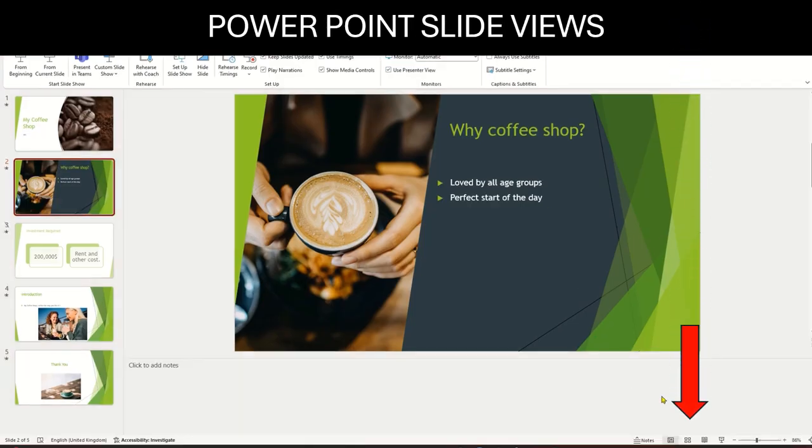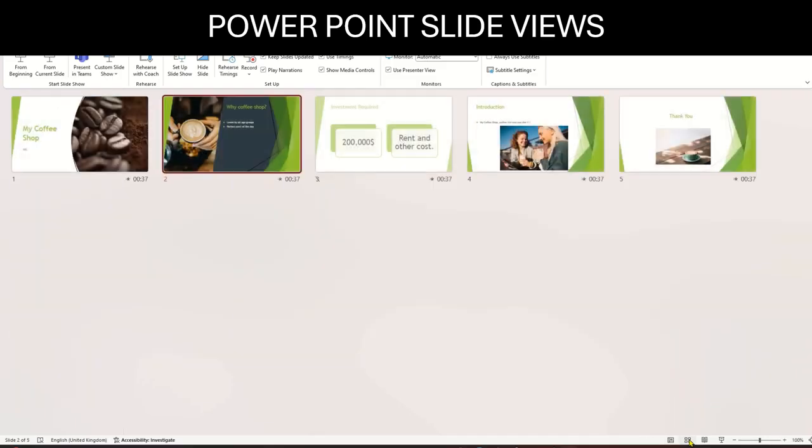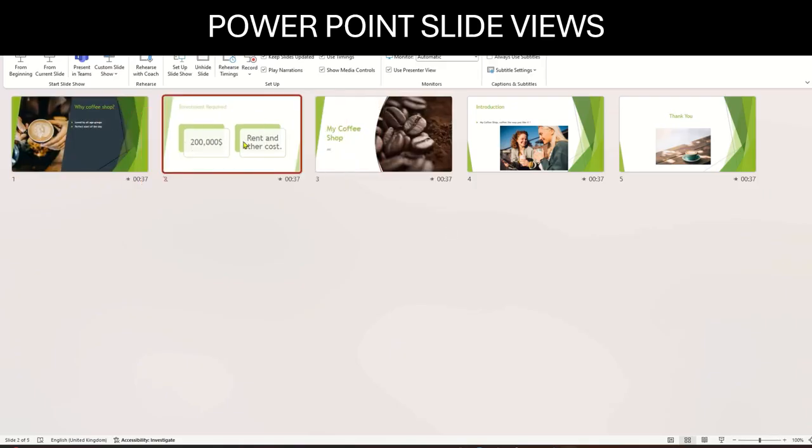Now let us have a look at the different type of views we have for a PowerPoint slide. For example, this is a normal viewing option in which we design our slides, we add them, we delete them, etc. This is another view which is called the slide sorter view. Here you can see snippets of your slides. You can easily manage them by moving it from one position to another. You still have many other options that you can use for your slides. You can have one view in which you can see the timings for each slide, etc.